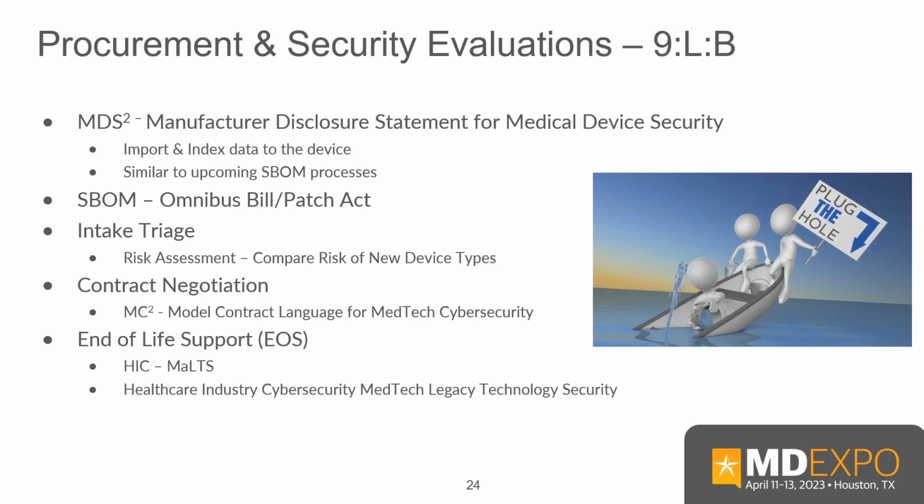This document was created in collaboration with Mayo, Cleveland Clinic, Kaiser, several attorneys, and medical device manufacturers, and we hammered out 52 clauses that were almost pre-negotiated. Like, this is where we could balance and share risk on this particular issue. It's a great place. You can just search for the MC2 model contract language in medtech cybersecurity. I provided a PDF, and at the end of this there are links and resources to these documents. If you download that, it's free, and it'll give you a lot of language that you might want to get over to your procurement department to consider adding into contracts to further reduce your risk for bringing on new devices.